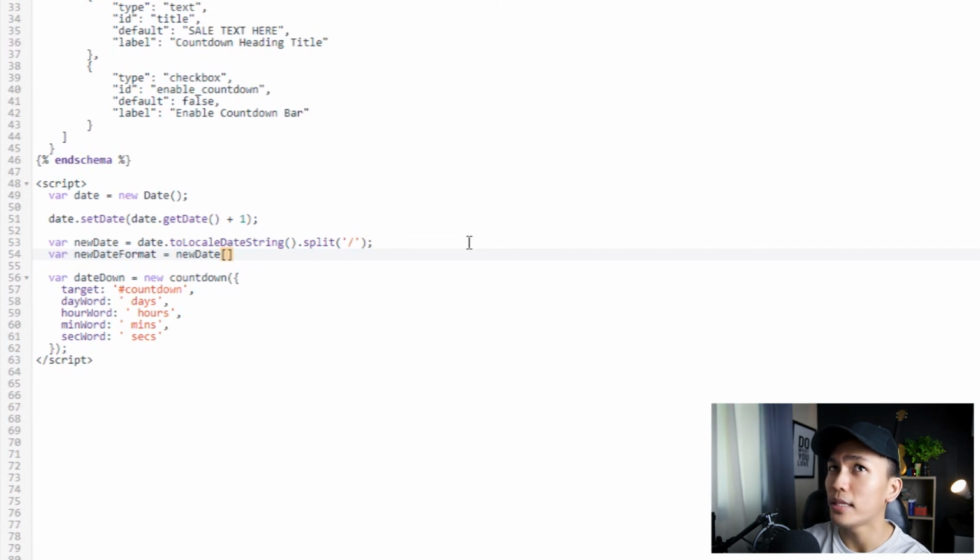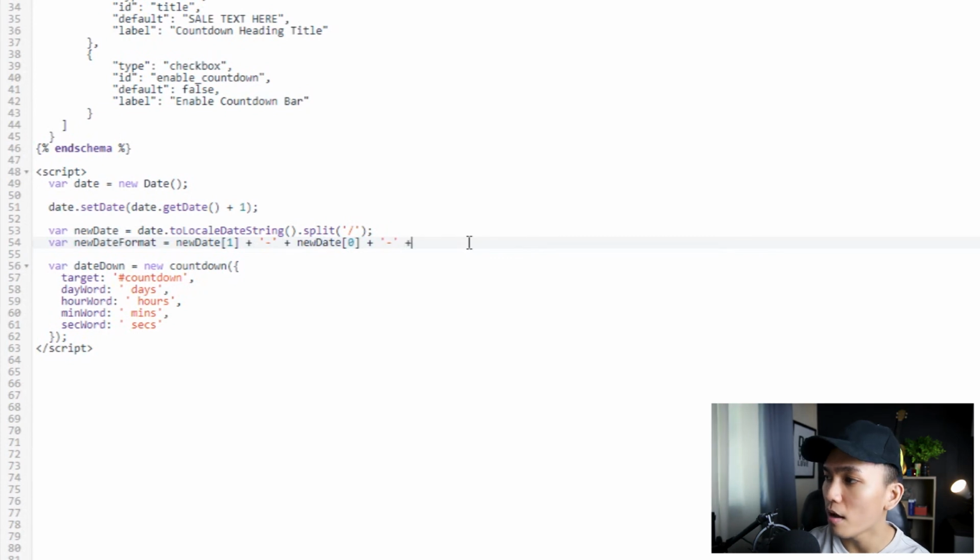So it should be the index 1. So we need to concatenate the dash symbol and then plus. Next is the month, so we can just use new date index 0, and then concatenate another dash plus, and then new date index 2, something like that. And then there you go. Now we have the new date format.